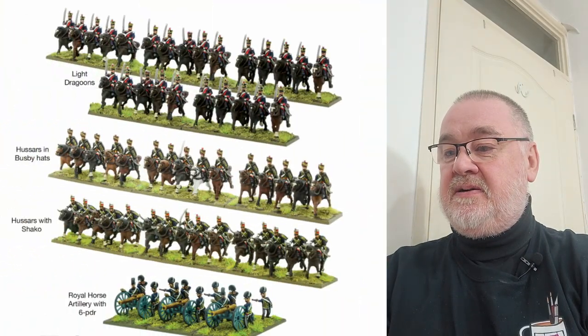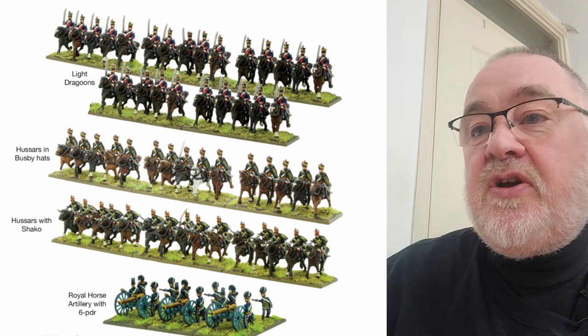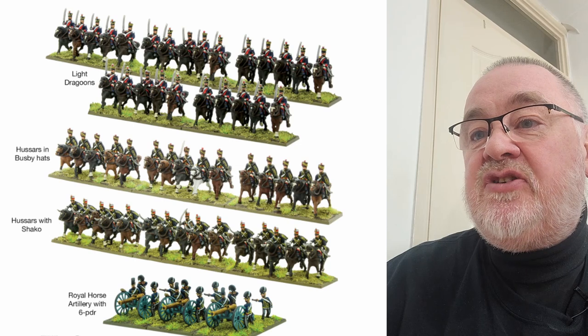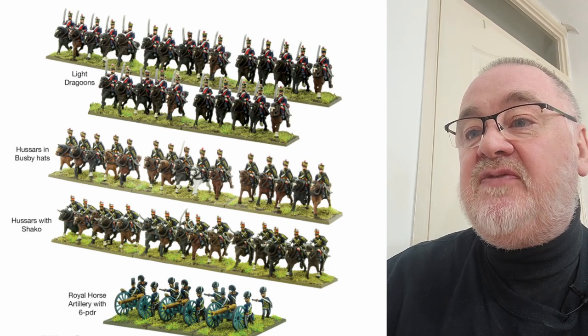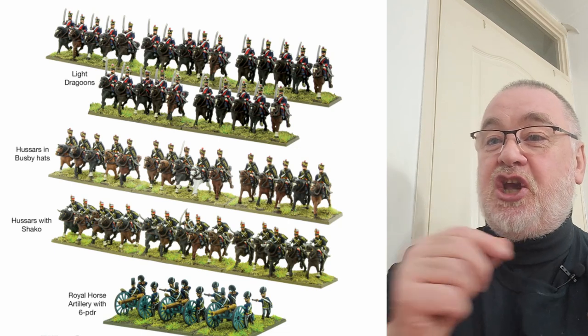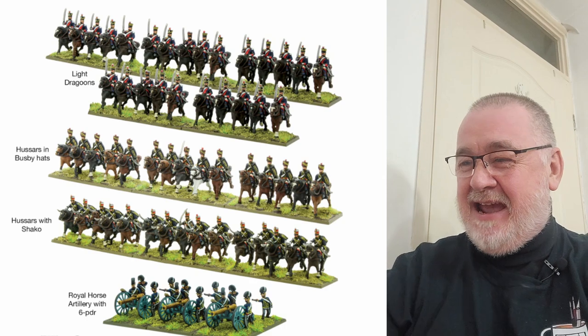Yeah. So these then, we said we've got two different types of hussars based upon the headgear. And what was the other, light dragoons? We've got three of hussars in shakos, three in busbies, and five bases of light dragoons. Dragoons. Right. So the distinctive thing about the hussars is that they wear their jacket over their left shoulder.